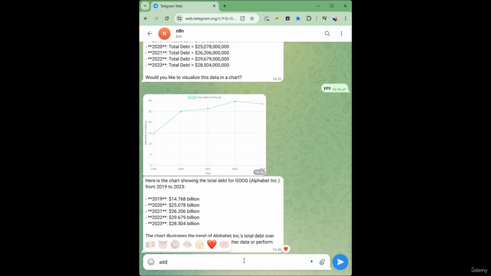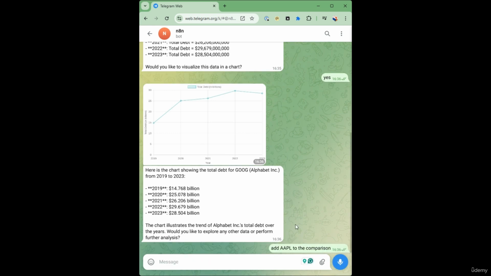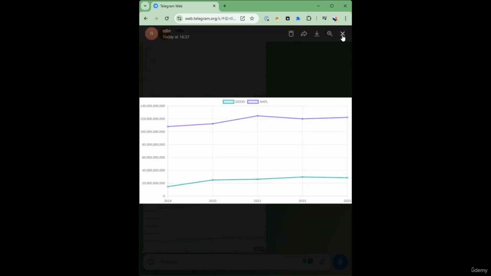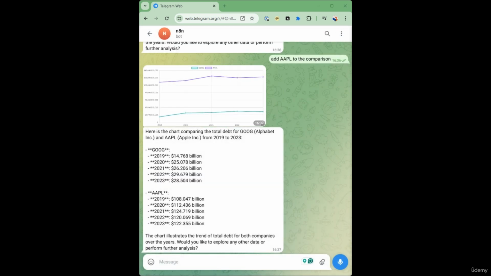Now let's add Apple to the comparison. All right, so it's gotten the data for Apple and it's doing this comparison with the chart. And you have the details here. Let's compare the return on investment.